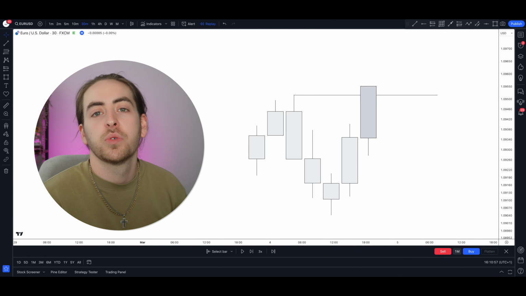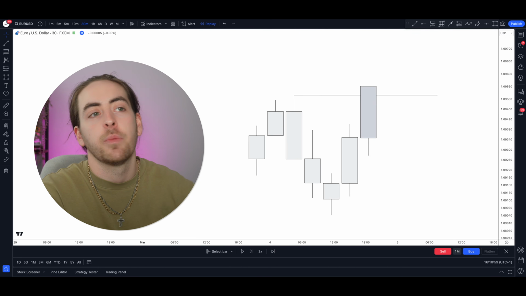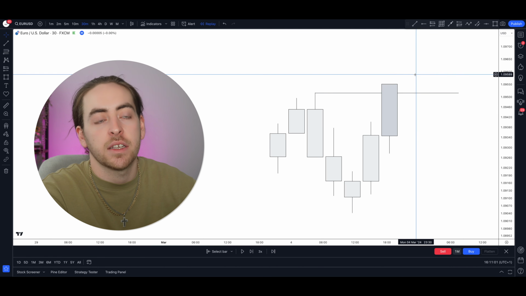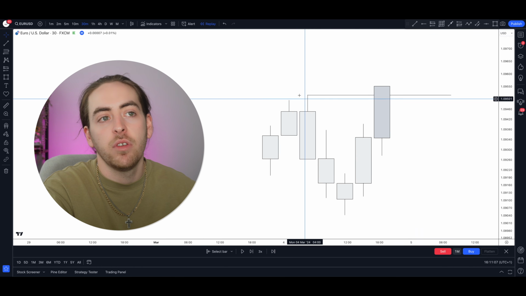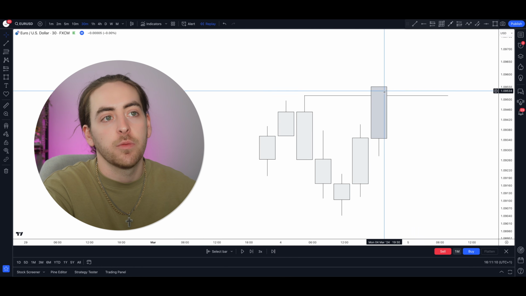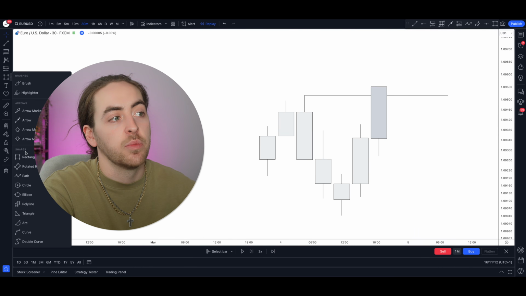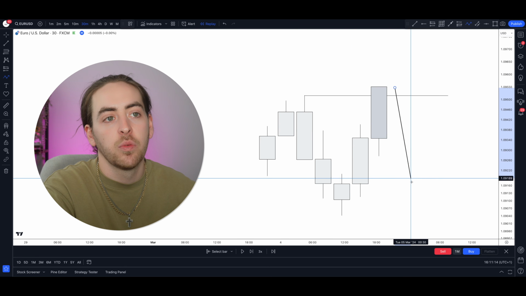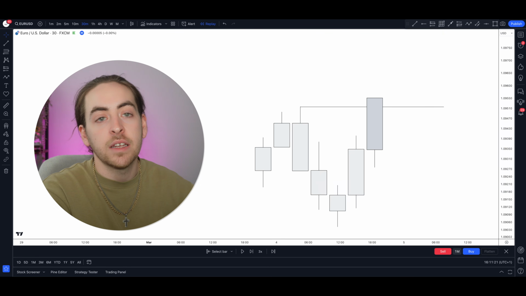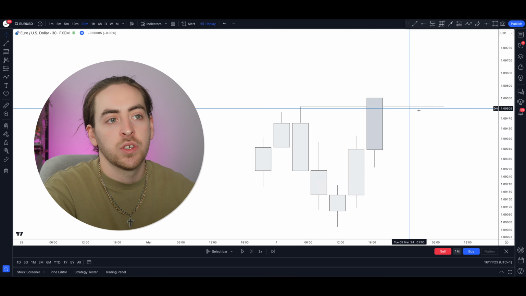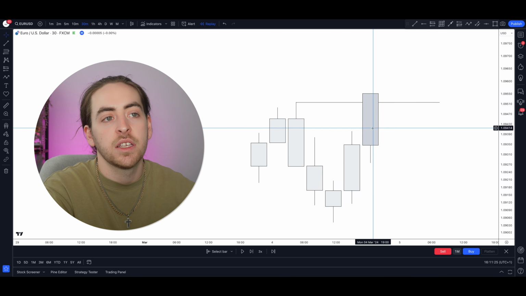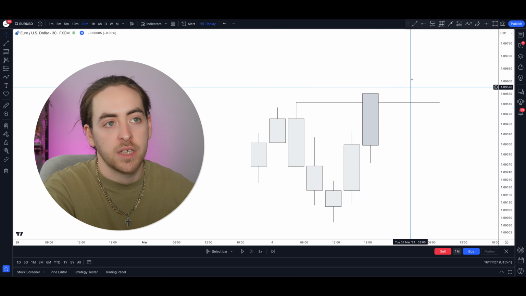Now, momentum plays a part in every piece of market analysis I do, and pretty much every trade that I get into. Another incredibly important use of candlesticks and candle momentum is validating breaks in structure. So let's say this is a previous high. If we break this high, we are likely to then lead into continued bullish price action. So we may then see a pullback and continuation. But we need a way to validate that this break in structure is actually valid and is likely to continue through with new bullish price action.